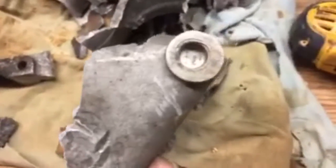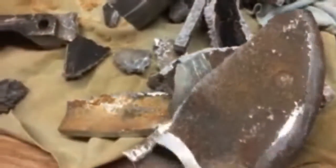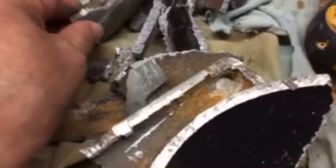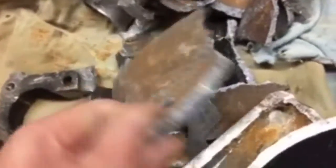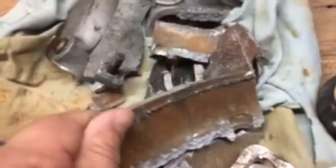And this is all the aluminum off of this manifold. This is a water jacket. This took the place of the radiator, for those of you that don't know. So this plays the radiator. This is something that all boat motors have, for those of you that didn't know.